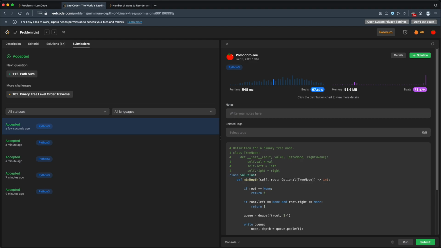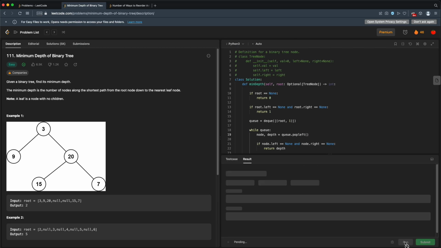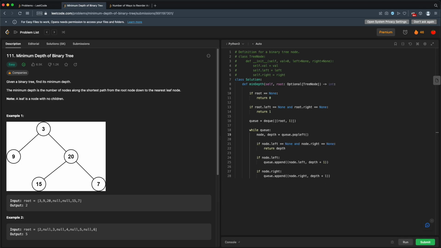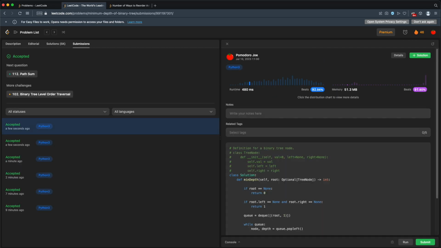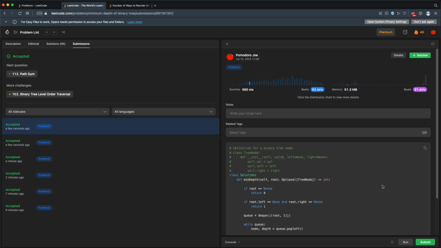And that does not. Man, all my tricks are failing. There we go. I don't know why, actually. So, by using the deque and removing the continue, we were able to get above a 90%.